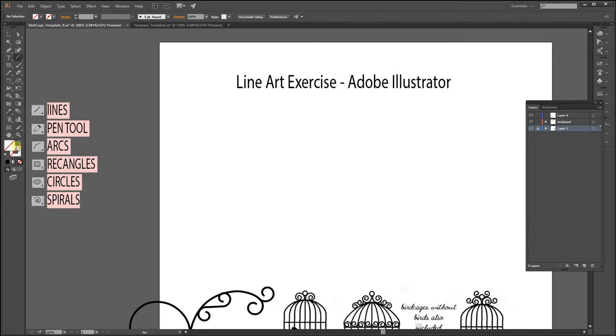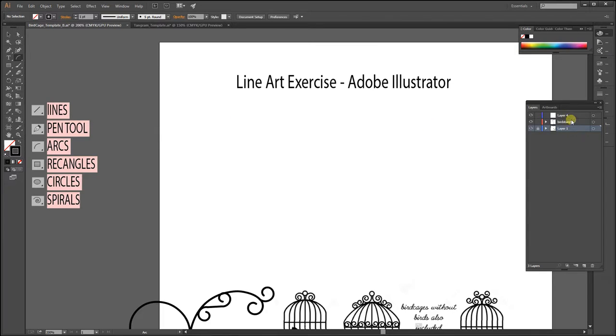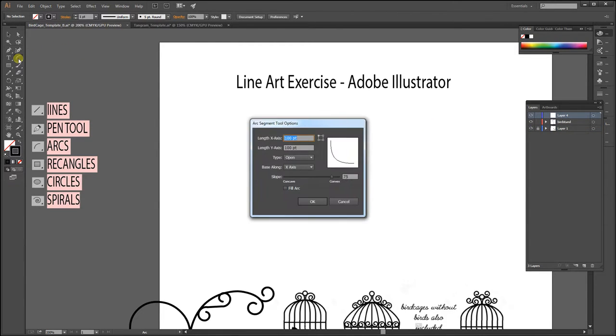Oh, I know why. This tool starts off with no line information. That's what the white with the red slash through it is. Oh, nope, still nothing. That's disappointing. But you'll see that's why. I was on a locked layer. I can't use it. So it was trying to tell me you can't use it.